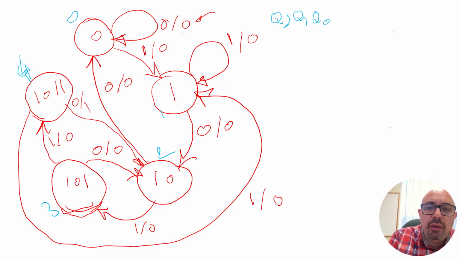Okay, and then this is the current state, and then I will have the next state. So before the next state, actually I will have the input, right?